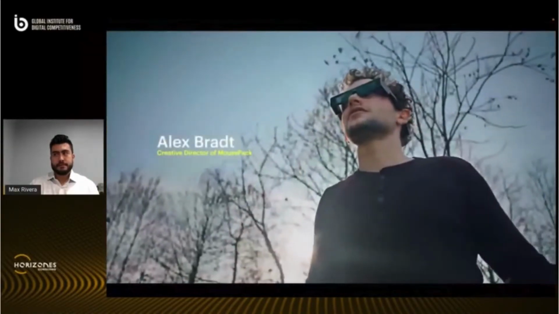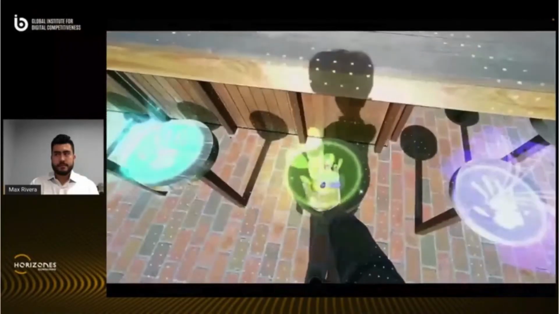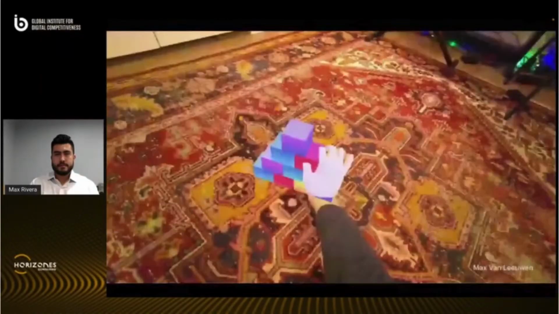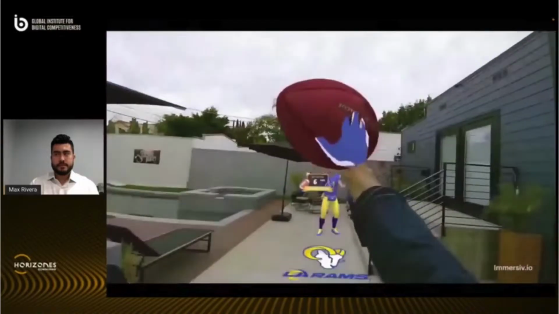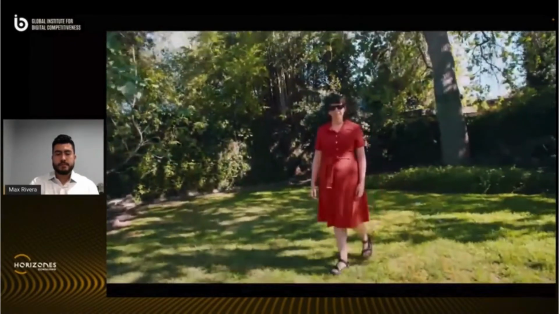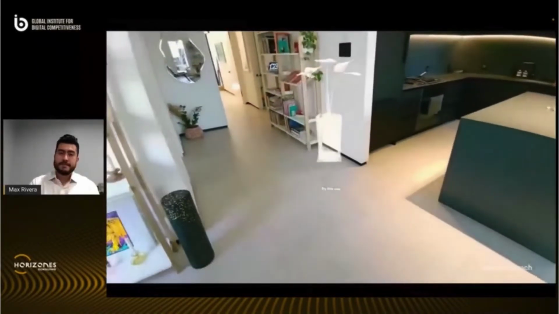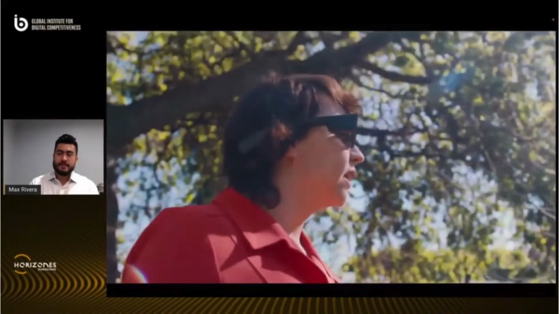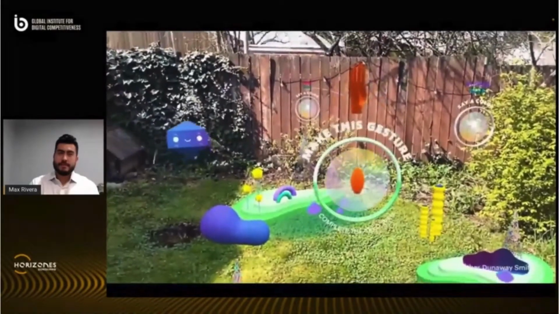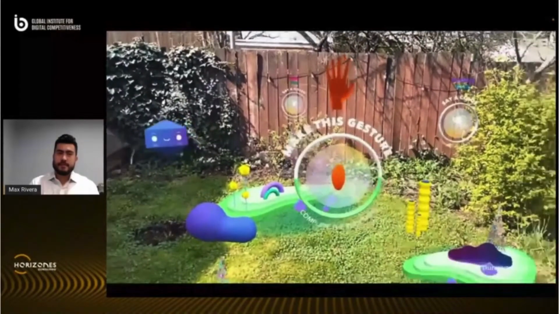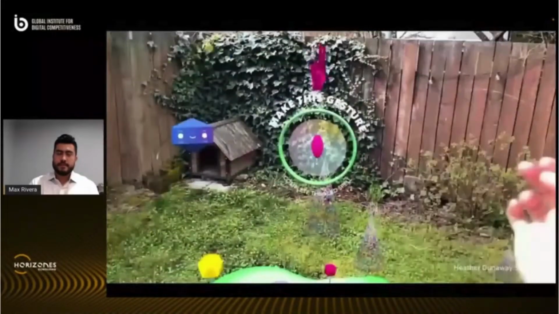The way that we interact with the physical world is with our hands. So that's why hand tracking is a very important step in merging the digital and physical world together. Voice ML is going to give us the opportunity to have a frictionless interface. Let's try this one. Place it here. We can very easily call up anything that we need at any point. Orange. Make that gesture with your hand and you'll plant the seed. You're going to have new experiences that are all just based on words in new ways.